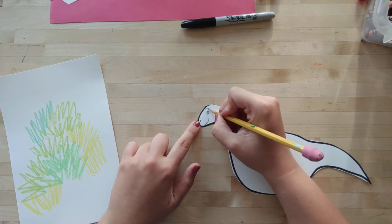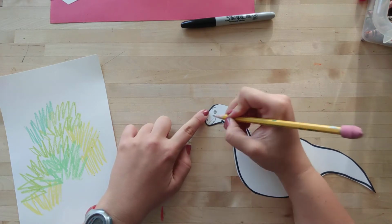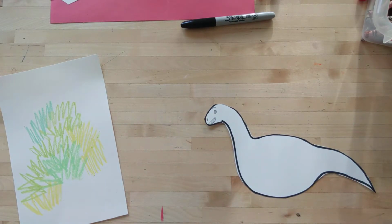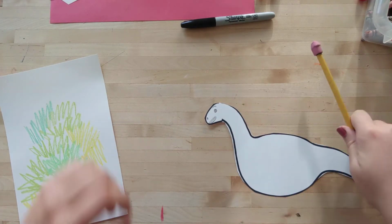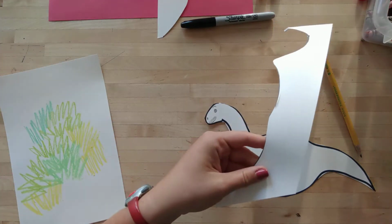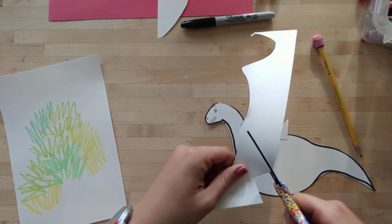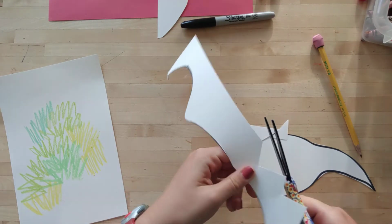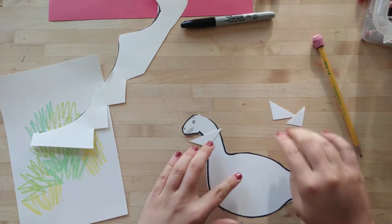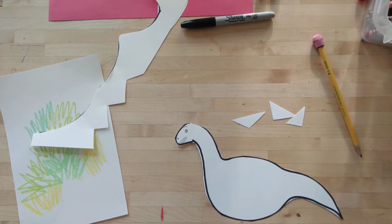He's happy. Your dinosaur might have teeth. You might need to make an open mouth and draw some teeth inside. Who knows? I like to draw teeth with a zigzag line. You can also take some of these scraps that you used, cut out some triangles. And remember, triangles have three sides, 1, 2, 3, and 3 points, 1, 2, 3.